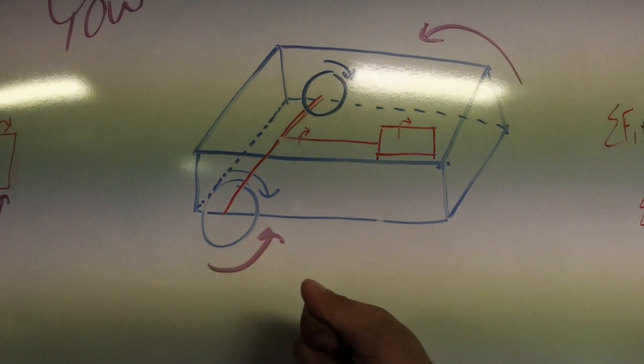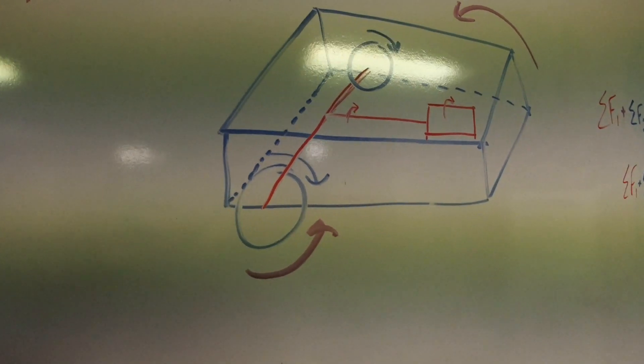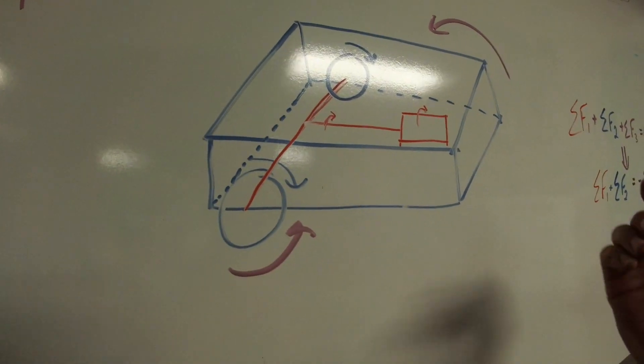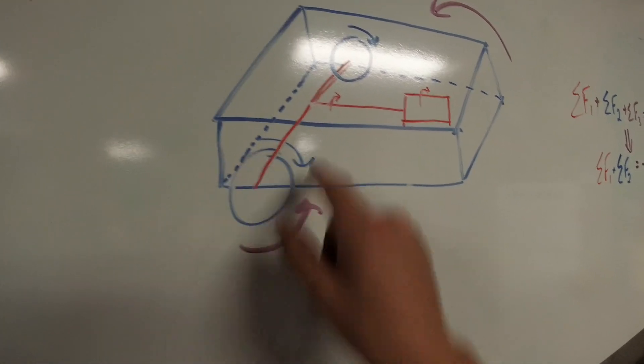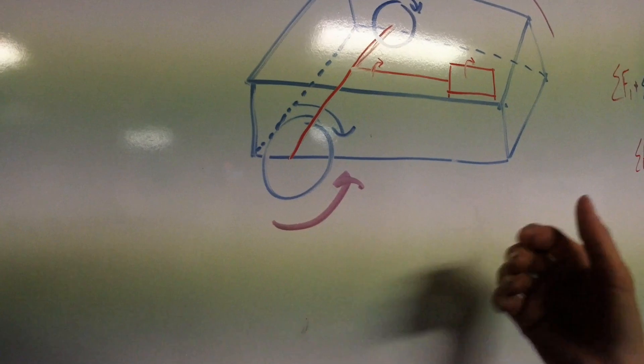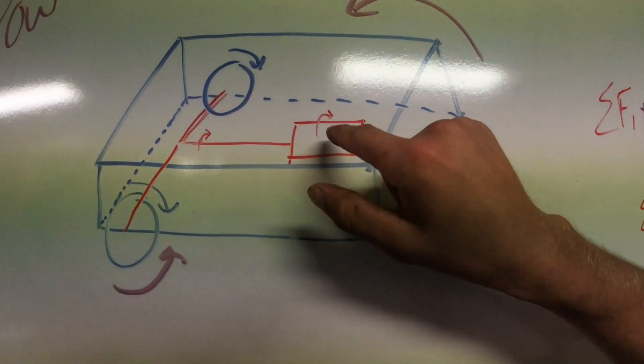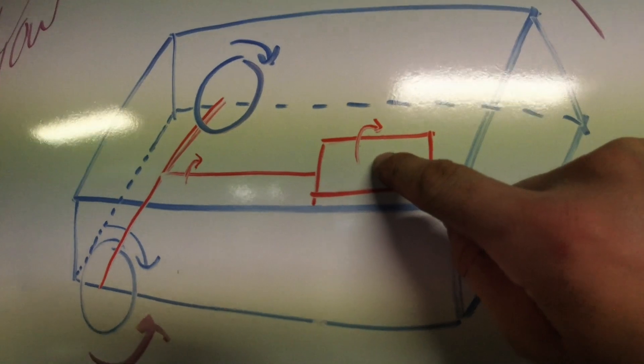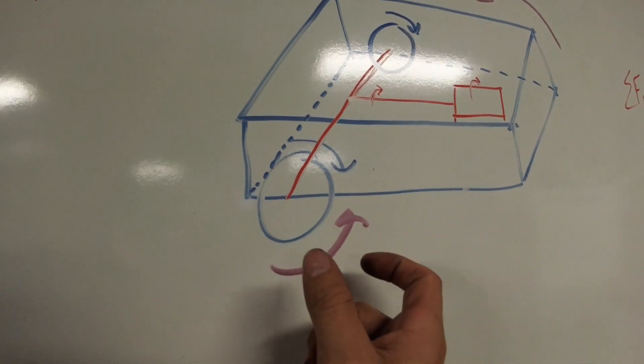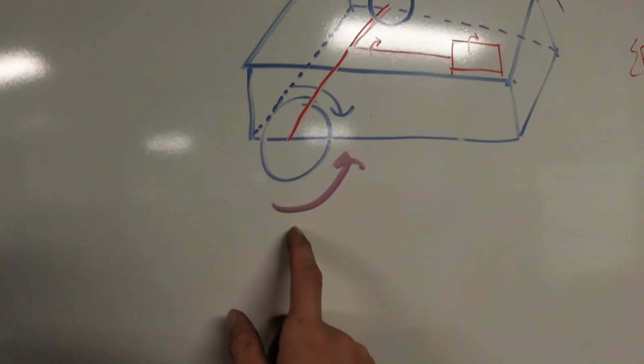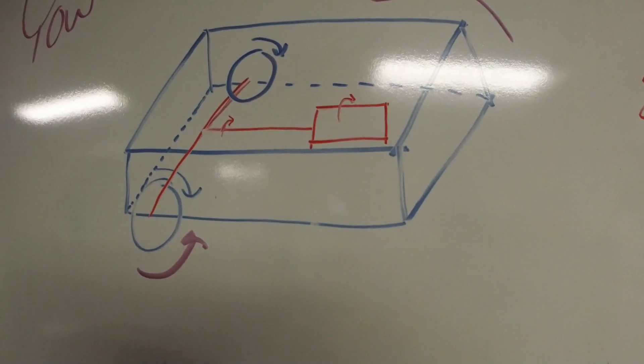So when you floor it in your car, the engine makes power. The engine spins the drive shaft a certain direction. The drive shaft then turns the rear axle a certain direction, which drives your tires, which interact with the ground, forces the ground to go out from underneath you. So I've labeled the directions of all these forces with their respective colors and arrows. You can see the engine here is turning clockwise from the front of the car. The wheels are turning clockwise from the side of the car, which means that the ground is going to react in the opposite way, and the weight of your car is going to react in the opposite way of your engine.